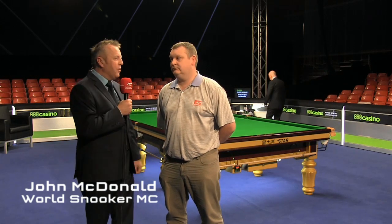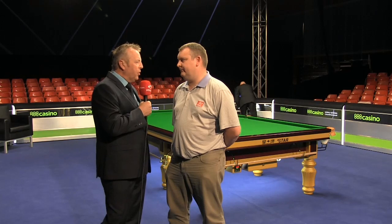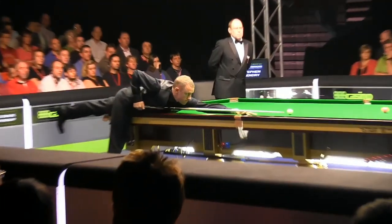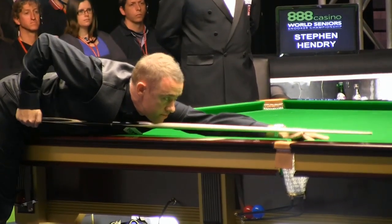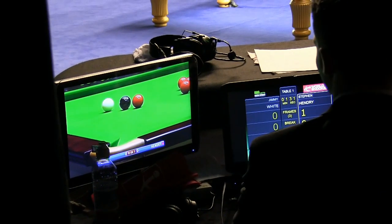A number of different components are made up here at World Snooker. I'd now like to introduce you to Andrew from Sport Radar. Andrew, tell us a little bit about what you do for World Snooker. Thanks, John. We've been involved with World Snooker for the last three years. Our objective as the official data partner to World Snooker is to deliver all the live action to the fans across the globe and also to send the information as fast as possible and in real time to the bookmaking industry.